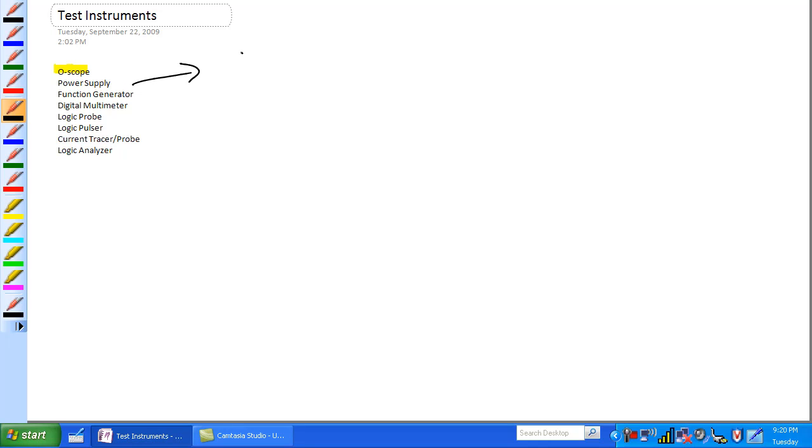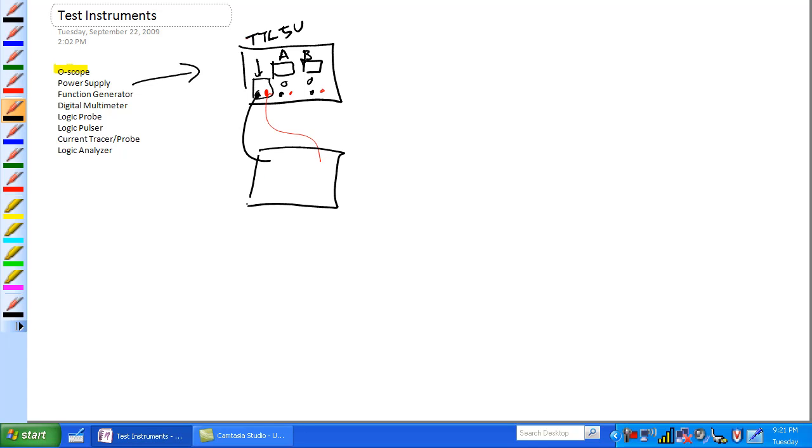Our power supply, nothing different about those. In the power supplies that we use in lab, you know how there's an A and a B, independent adjustment knobs, and there's our out. If you've been in Monday's lab, you've already noticed that besides this A and B, there's another set of terminals right there. What that is is TTL 5 volts. So basically, you can just run your cable and power your protoboard from this section, these jacks right there, rather than adjusting A to 5 volts and adjusting B to 5 volts, because you're going to need this set right here. You don't have to mess with anything. You can put the chips right there.